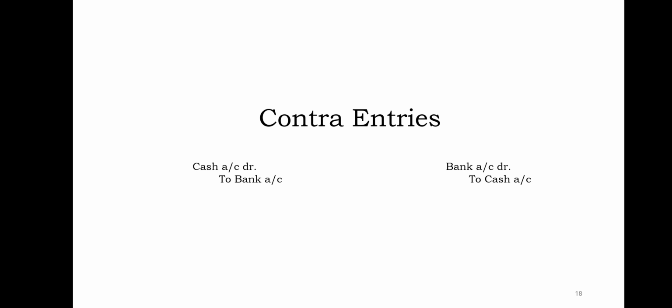So such types of entries in a cash book are called contra entries, and they are only two. One is cash account debit to bank account and one is bank account debit to cash account. So whenever you see either of these journal entries, you will directly say it is a contra entry. Now let's start understanding both the cash account and the bank account. Both are current assets, but still the way we treat them is a little different. Let's see the story behind such a way of dealing with them.